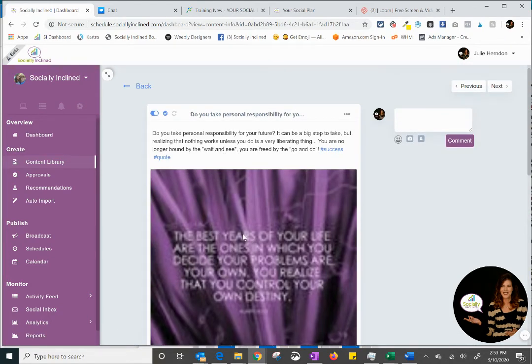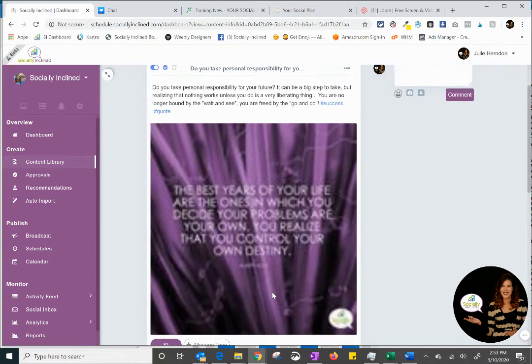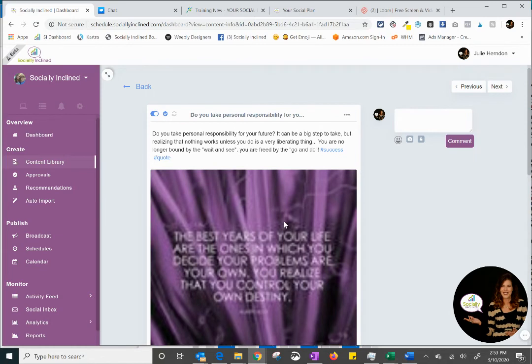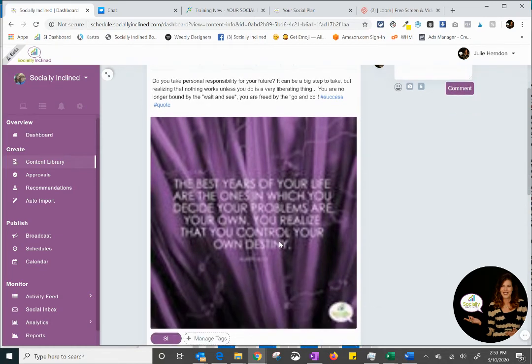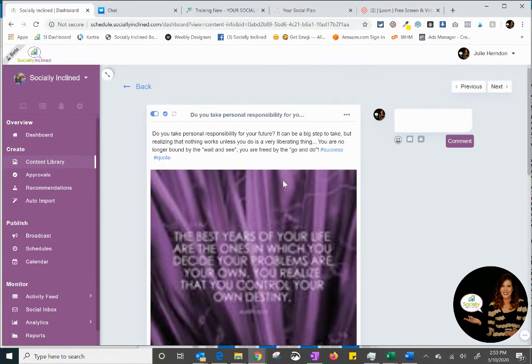If this is your content, this is a quick way to just pull the content in, and then you would have to replace the image, but at least you get the post. Due to Facebook's regulations, they're not going to let us scrape information from Facebook, but it is a little help to save you time to pull things over.